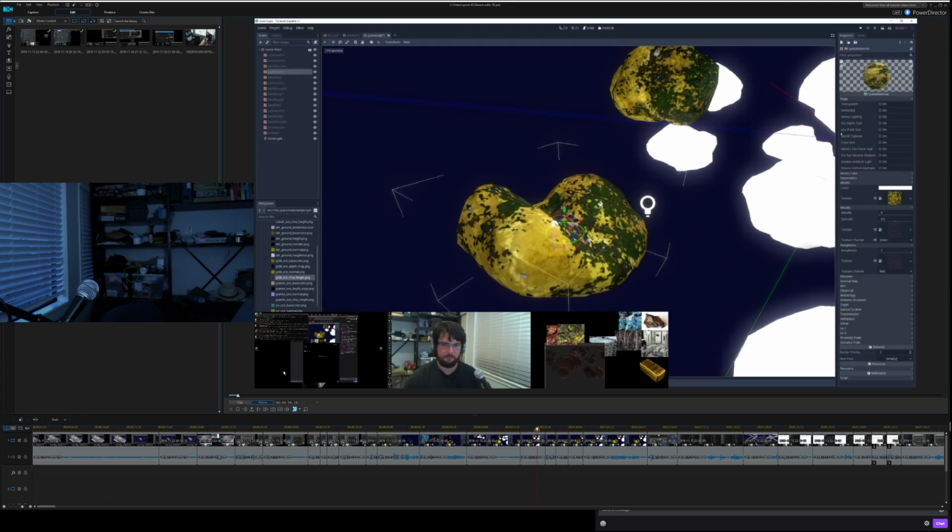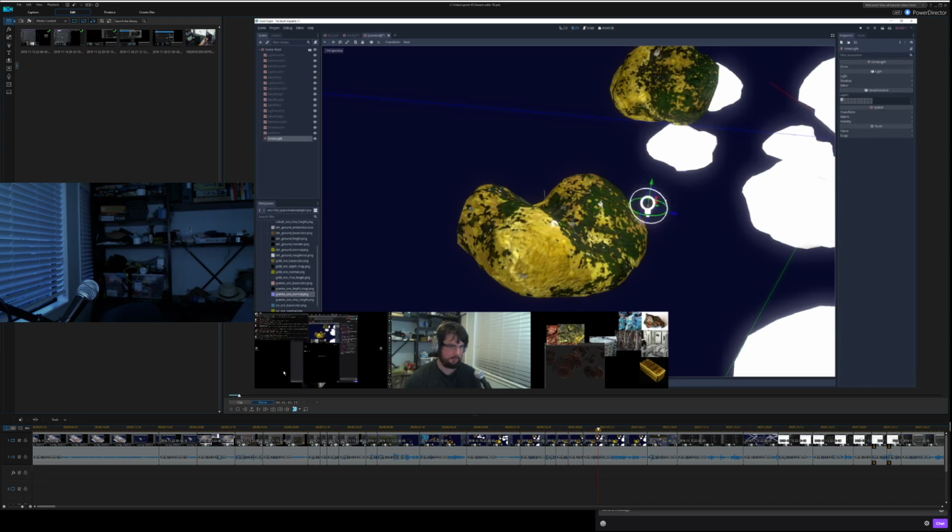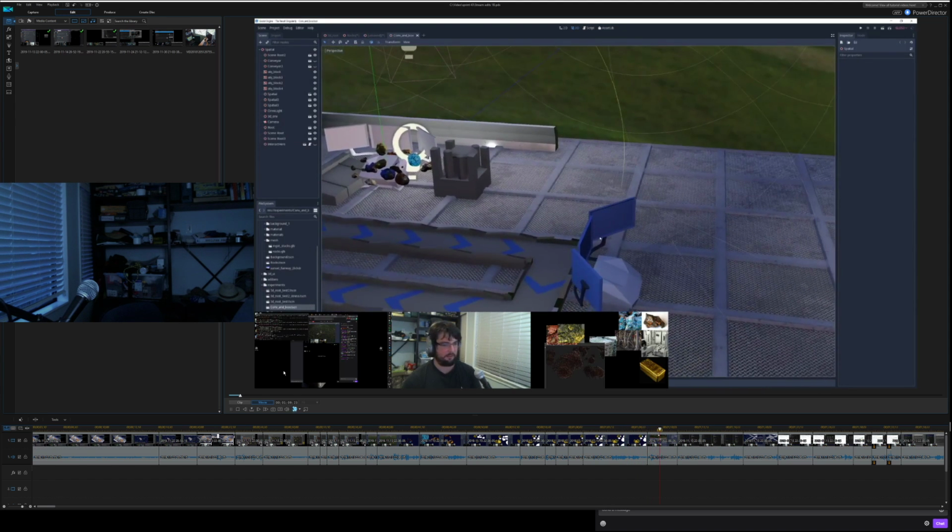So we're in the material. The norm map is really essential, so we'll put that in. And so if I grab this light and move it now, you shouldn't be able to see the triangles in the lighting. Well, you can kind of hear. So this is my current experiment scene.